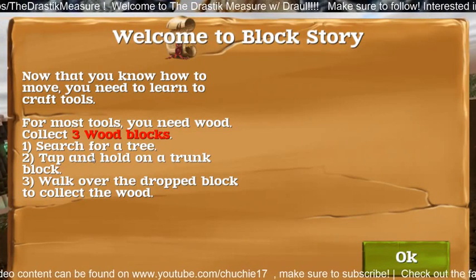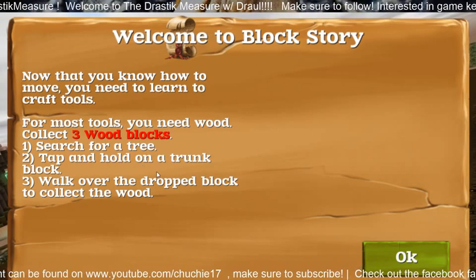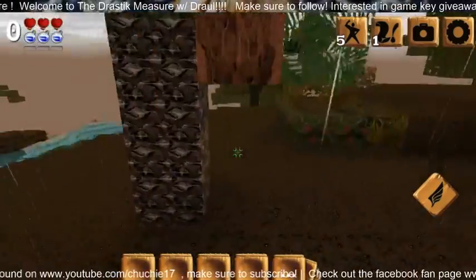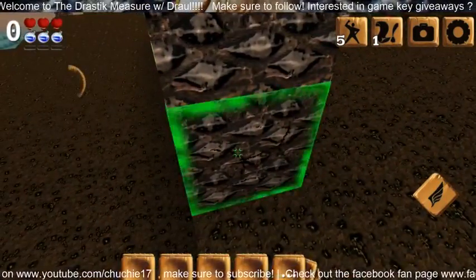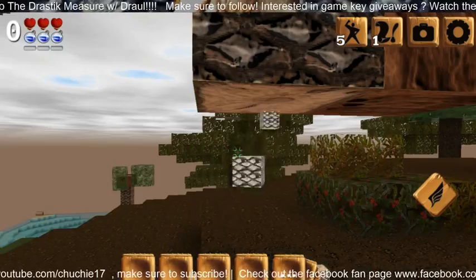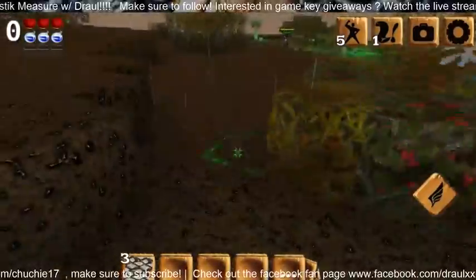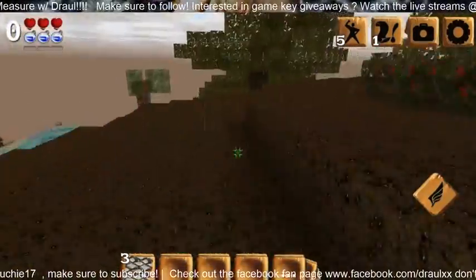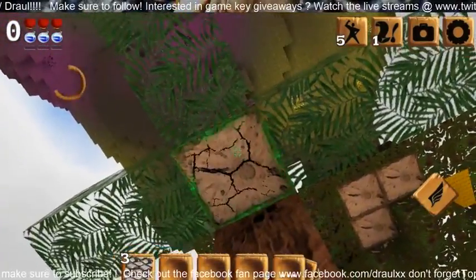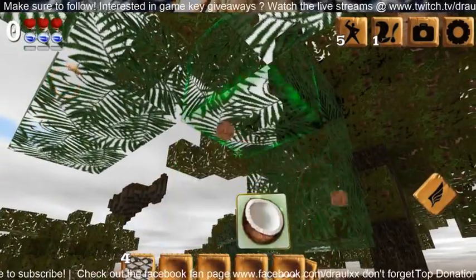Now that you know how to move, you need to learn to craft tools. For most tools, you need wood. Collect 3 wood blocks. Search for a tree, tap and hold on a trunk block. Walk over the drop block to collect the wood. There's no animation for it. It's just kind of happening. That seems silly. I want my wood. So there's literally a single block is a single block. Maybe there's different kinds of wood.